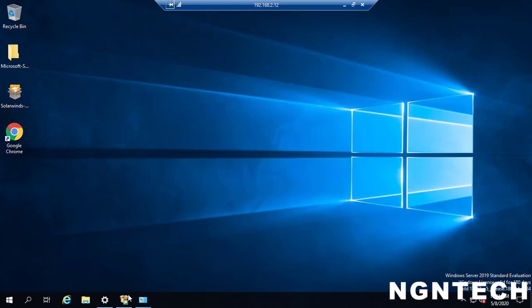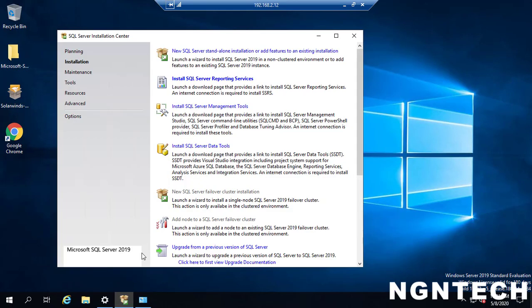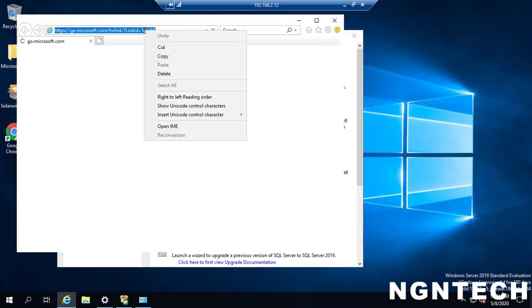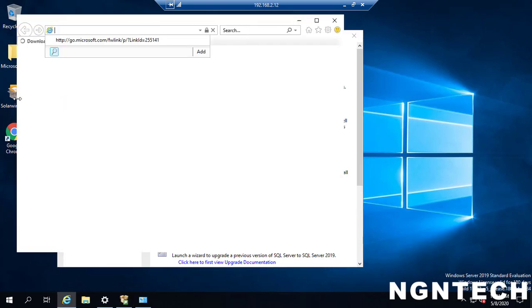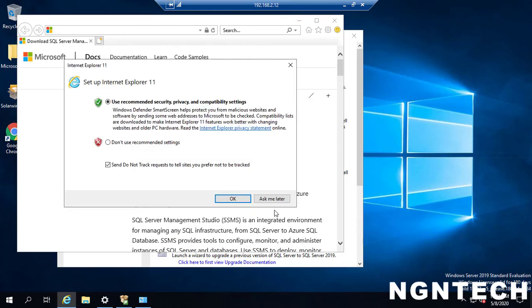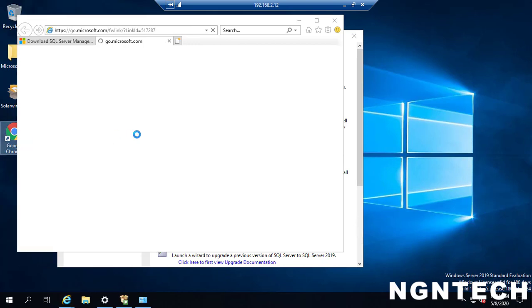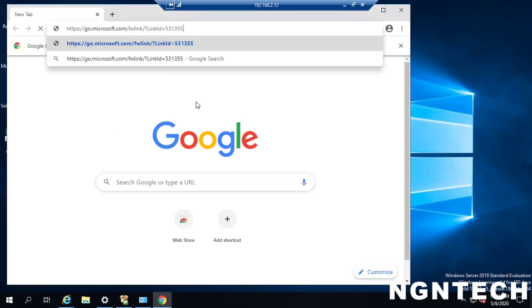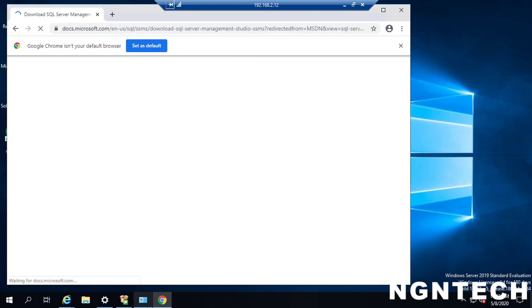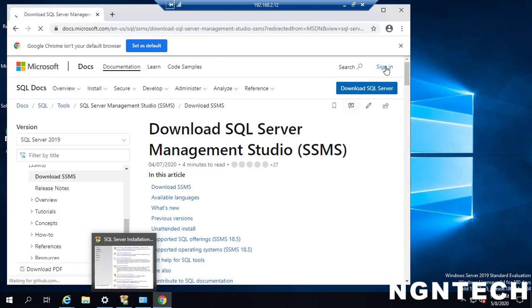Now it's time to install the SQL Server Management tool, where we manage the database, like a cPanel. So I click and download the management tool.